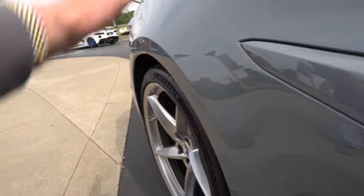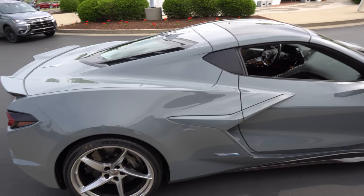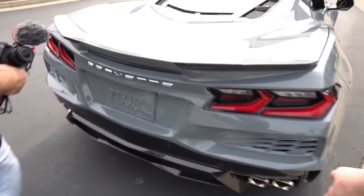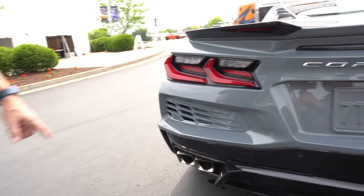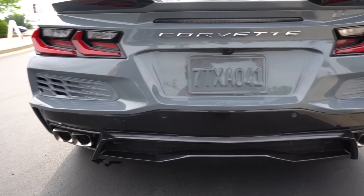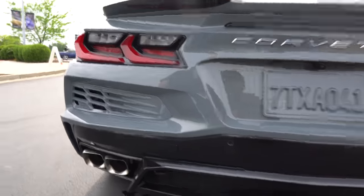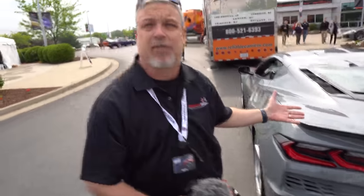Is this the same dimensions in the rear as the Z? Same body, just a different part of the front and rear. Let's take a look at the rear real fast. This is like the Z06, but it doesn't have the quad center exhaust — it's got basically the LT2 exhaust systems on the corners. The width in the rear is the same as the Z06. It's the same exact body, the only difference is the body color versus the carbon flash.